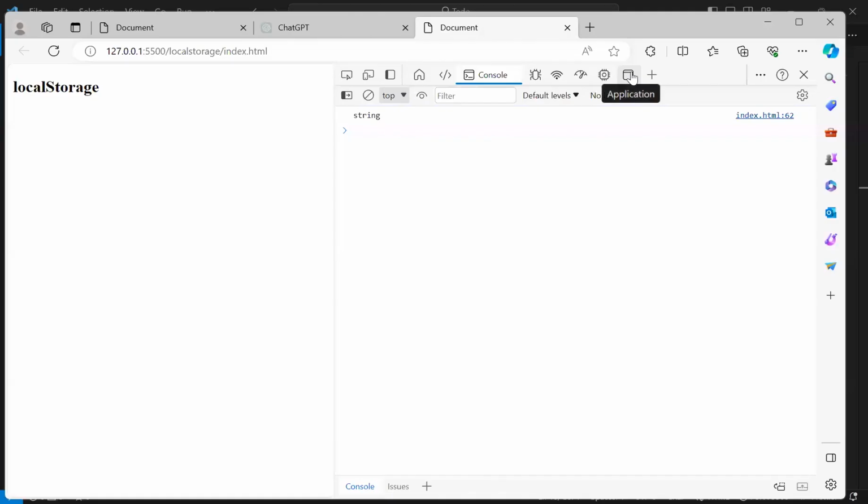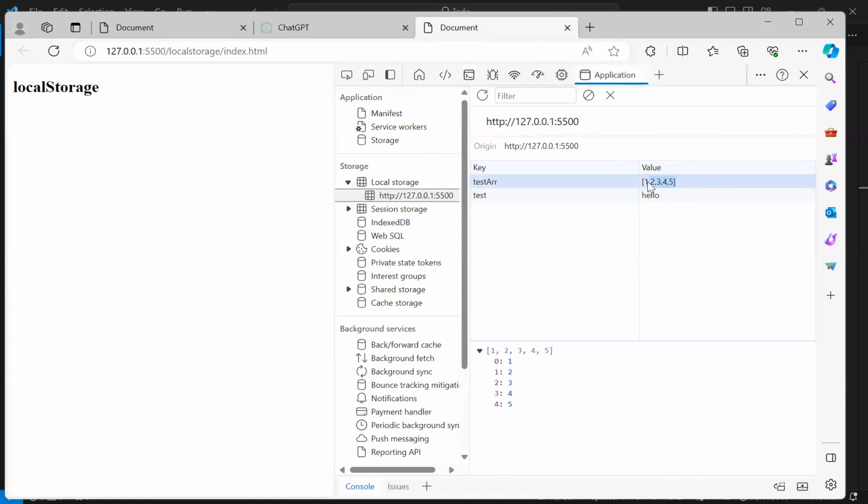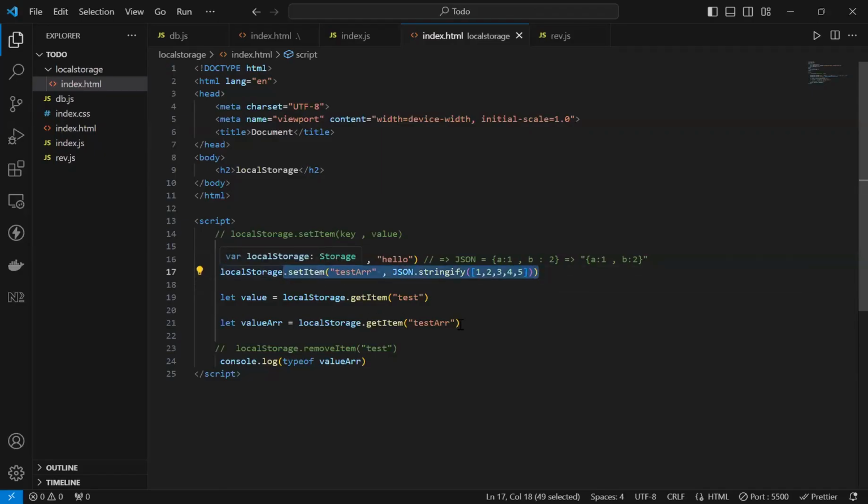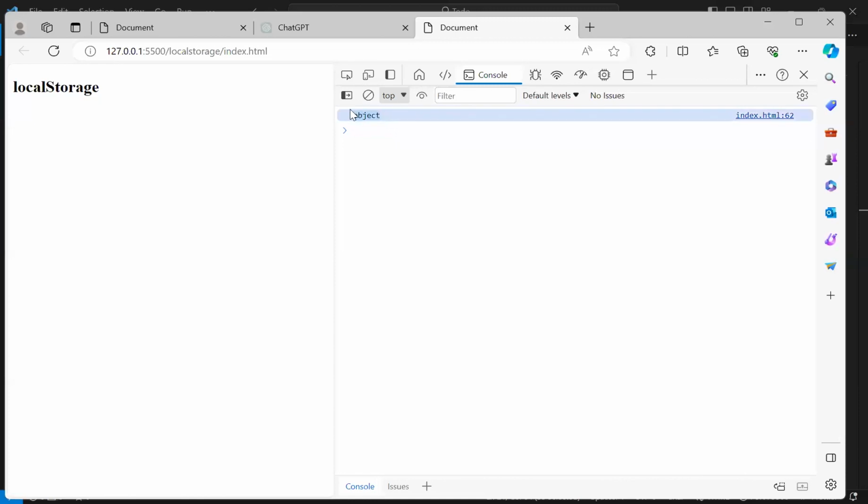If I go and click in here, has the format changed? The format of how it was stored has changed. Now is it storing it as an array? But in the console we are still getting a string. Why? Because although we are storing it as an array, we are not exactly receiving it as an array. To receive it, all you have to do is write JSON.parse and put whatever receiving code we wrote inside this parse function. Now if I go back, I'm going to get the object only.